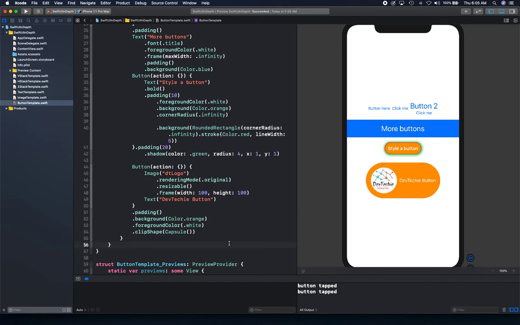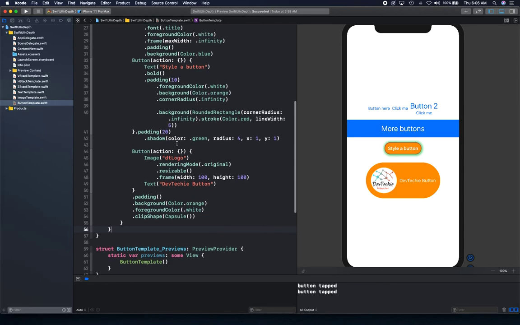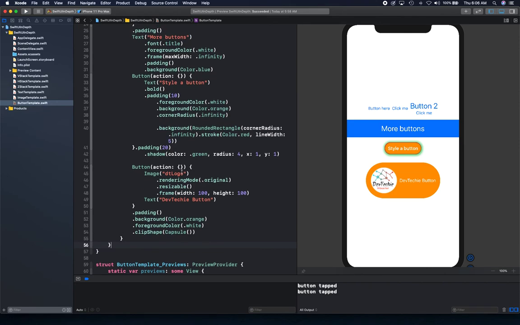Okay, so with that, these are some of the button examples that you can have. One more thing I wanted to mention before we go is I used this assets image, but you can very well use system symbol images to achieve the same results, right? I mean, you've already seen it, so you don't need to see another example of that, but try it out and see if you're able to achieve the look and feel that you're trying to achieve for your button using these techniques. Okay, and all these actions and everything that we left behind, we only did print, but you can put any sort of other actions in here.